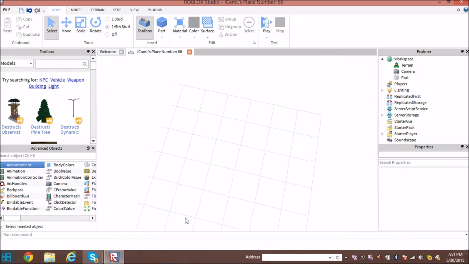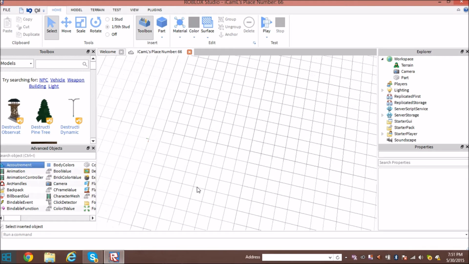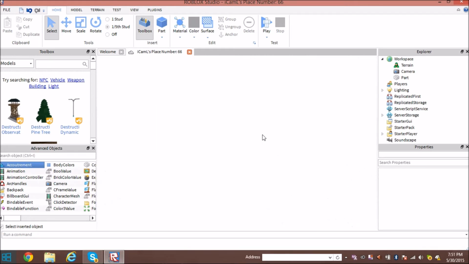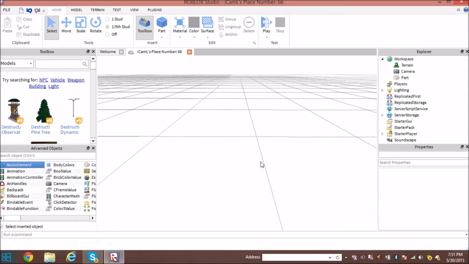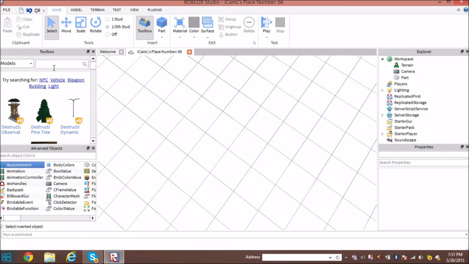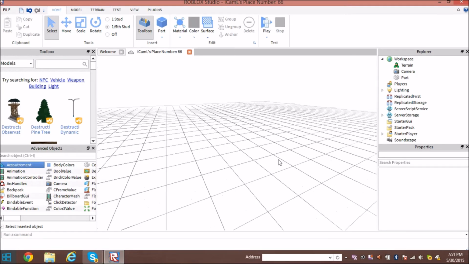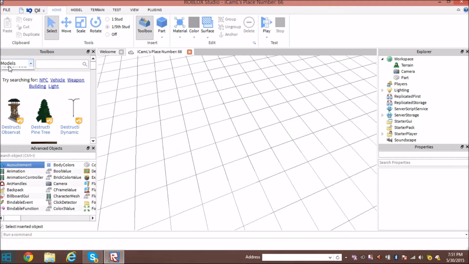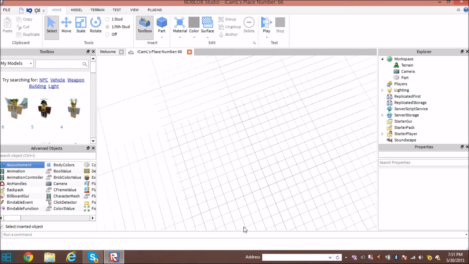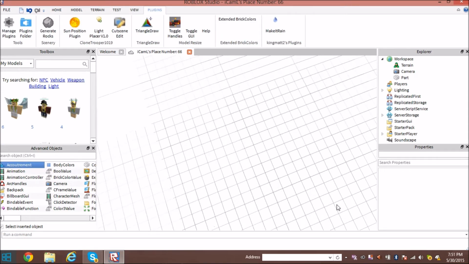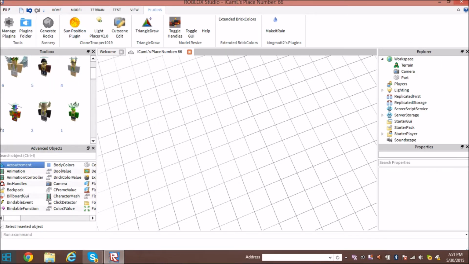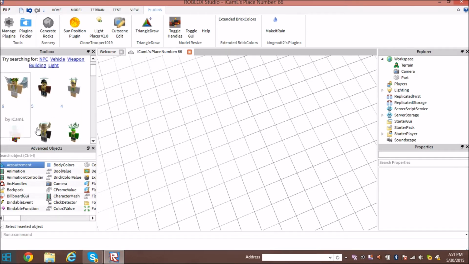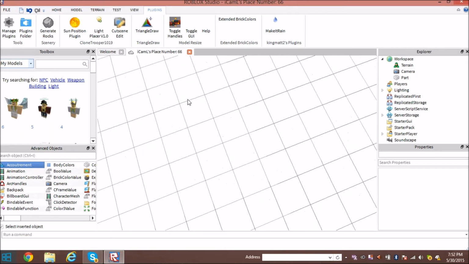When I made that intro, I used Roblox Studio, and I used a white skybox to make it. I don't remember who I got this skybox from, but whoever put this up in the models, thank you for that. So how I made that intro, I used parts with decals on them, so that's how I made the text. And then I used some models of my character here. As you can see, I have them all in the toolbox right here.